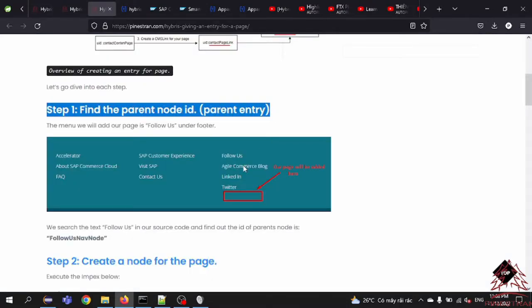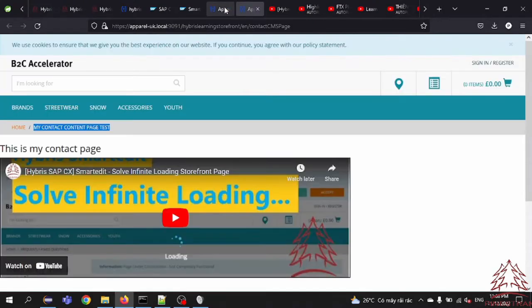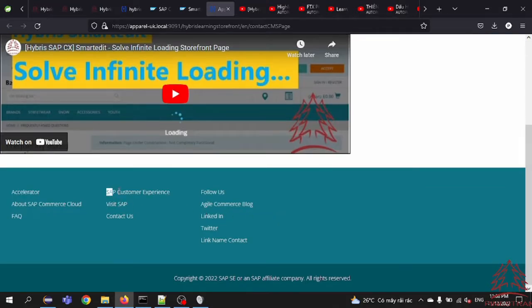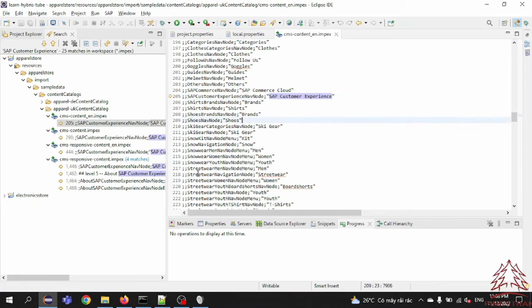Step 1, find the parent node ID, the parent entry. So we need to find the parent node for SAP Customer Experience. How to find it? Just copy the text from here and search in our IDE. You can use IntelliJ or Eclipse, it depends on you.